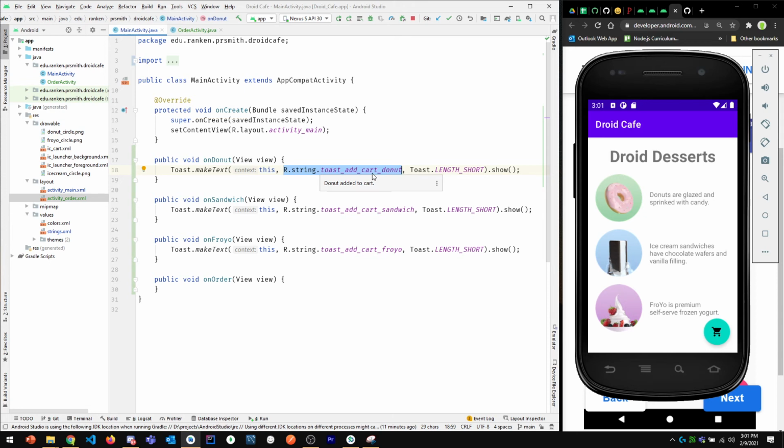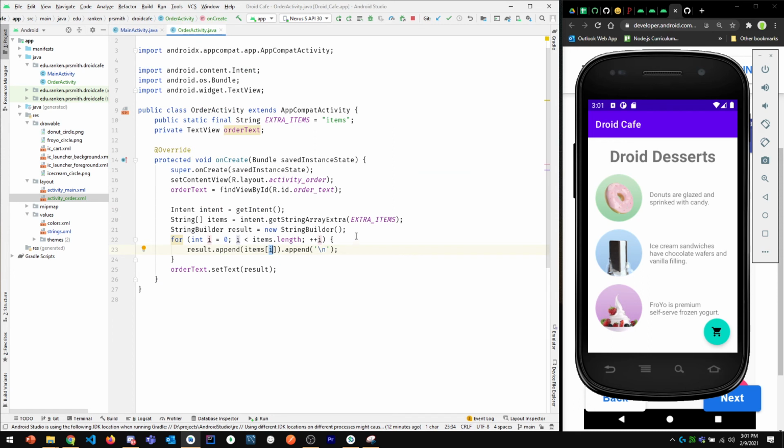So if you want to get the actual string, you have to say getString and pass that in. What would you get if you put R.id? You would just get the resource number. I think that's what I did, I just used ID. Yeah. Okay. So that's what I'm going to do to build up the results and then display it.